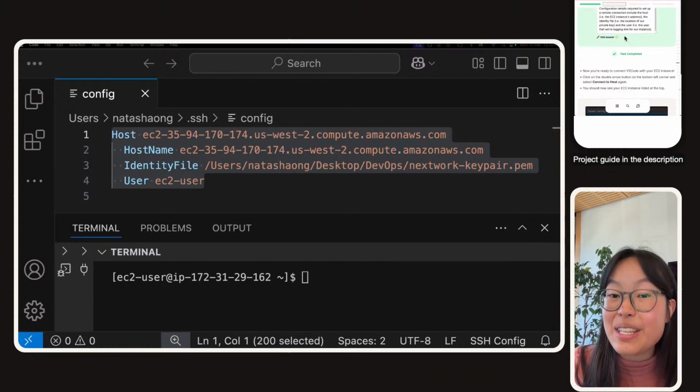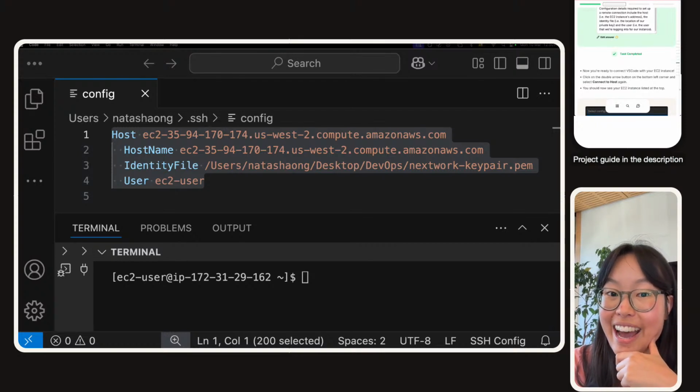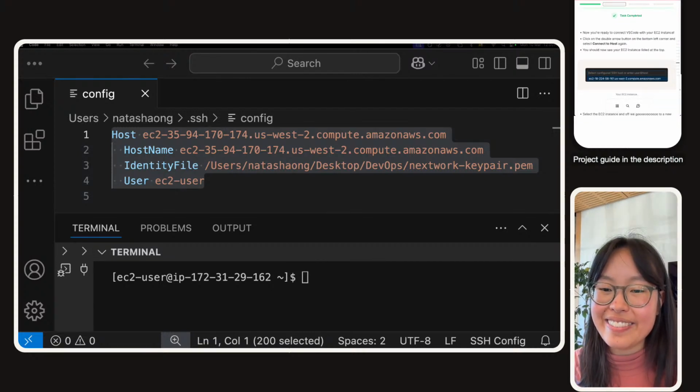EC2 user again is the default user for using that instance. So we didn't have to set that part up, it's already set up for us.